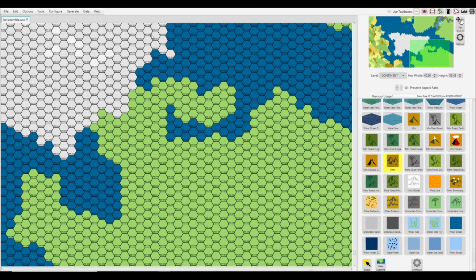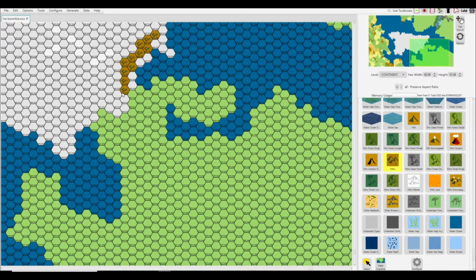Yeah, we could do that, or the other thing we could do is have one that's almost like a naturally occurring fortification and just have it block off that landmass. If you were looking at plate tectonics, maybe these are two plates pushing together and creating a sort of mountain range like that. And you probably want to get rid of a few of those ones in the middle. Okay, have that giant mountain range like you did.